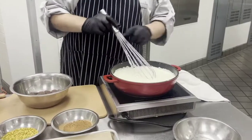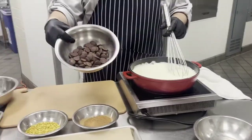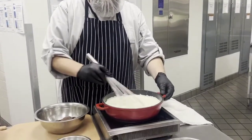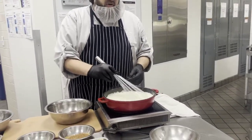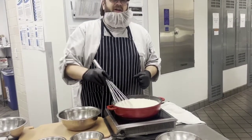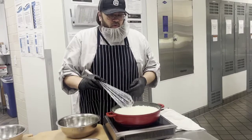We're gonna be using just chocolate coins, milk chocolate. I like dark chocolate, of course. And I've got my heavy cream heated up. We're gonna bring it to about 180 degrees, that's about it, because you don't wanna scald your cream.